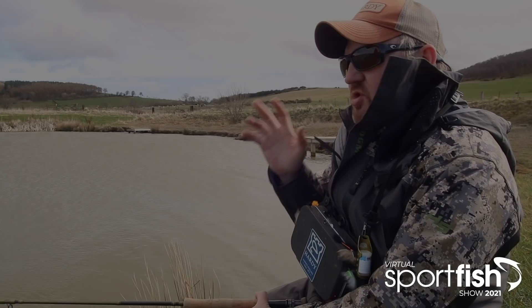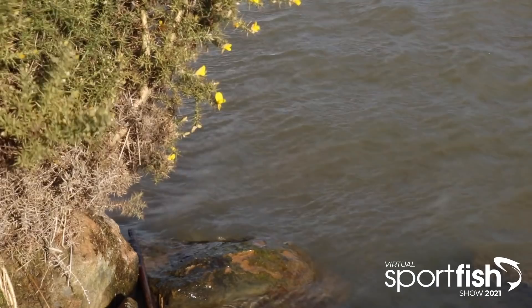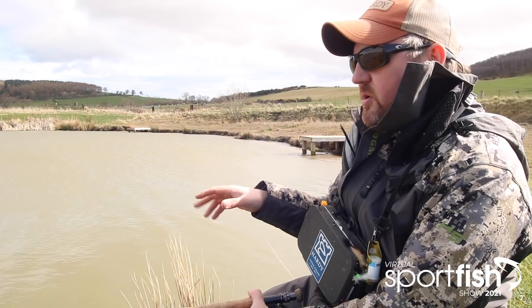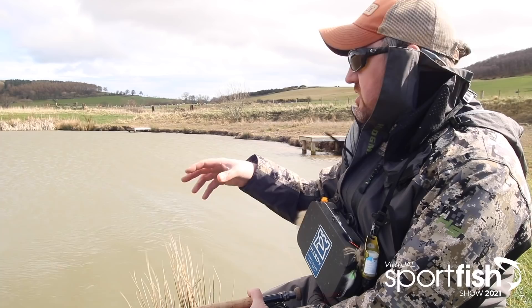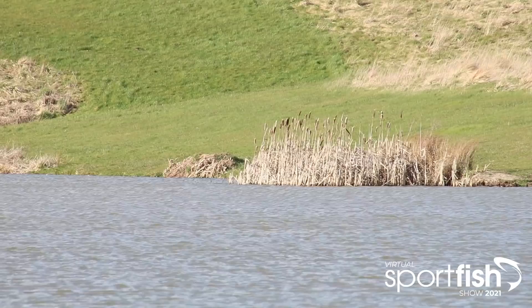I've come to a corner of the lake that is a little bit shallower than the rest. We're in the early season right now, so the water temperatures are quite low. The shallower areas of the lake will tend to warm up a little bit quicker than the very deep areas. So if there's going to be any real insect activity around lunchtime, I'd probably expect it to be in this part of the lake. The other reason is there is quite a strong wind blowing into the bay, which is going to carry any recently introduced fish down into this part of the lake. So I'm hitting two birds with one stone — an area that could have resident fish naturally feeding, but also more recently introduced fish potentially being pushed in by the wind.